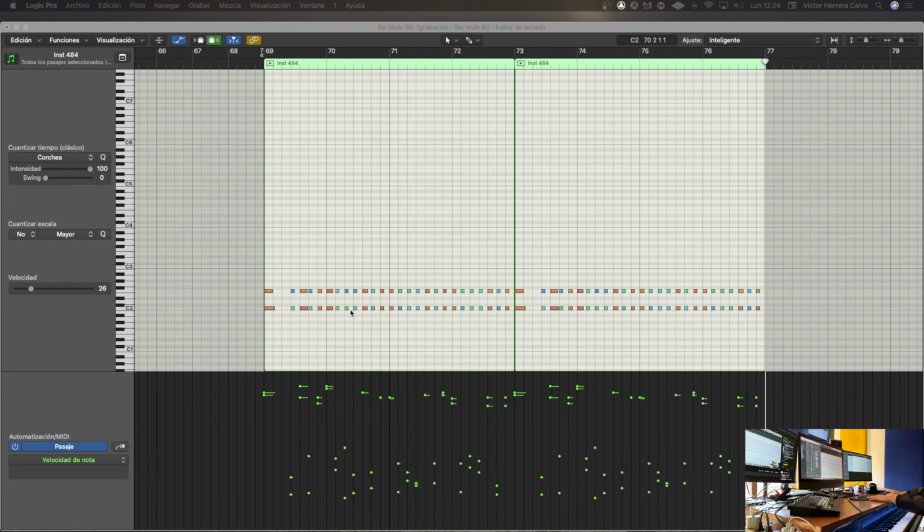So I have here, for example, this kind of big low hits. And now in this other, for example, I just duplicated the Damage instrument, and I'm going to play now in a different patch, you know, different.